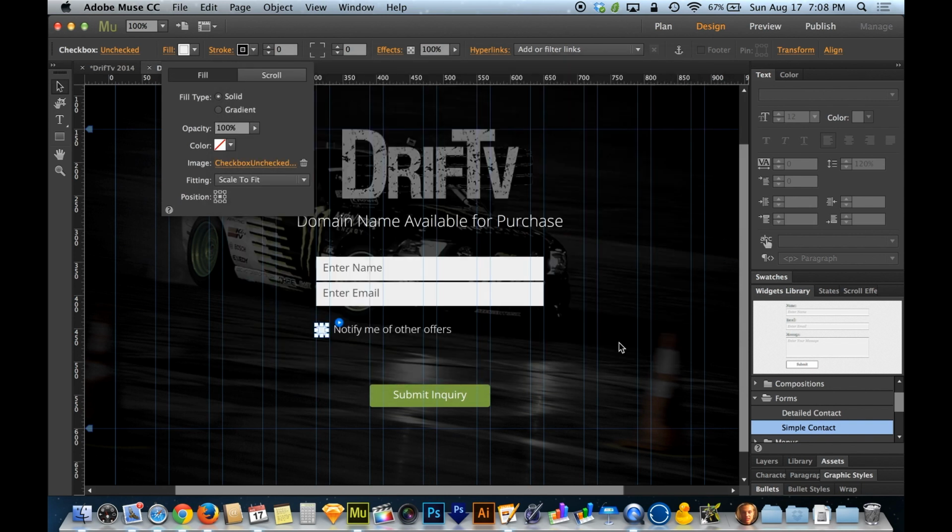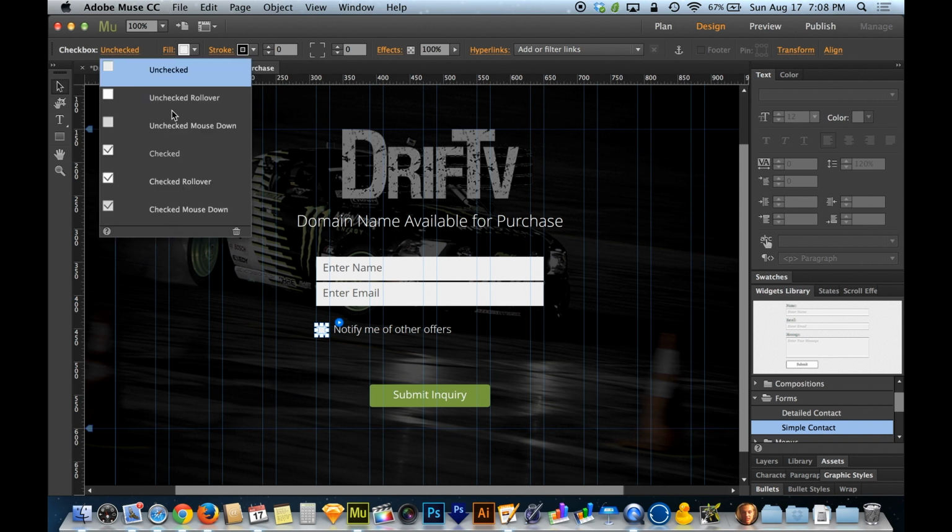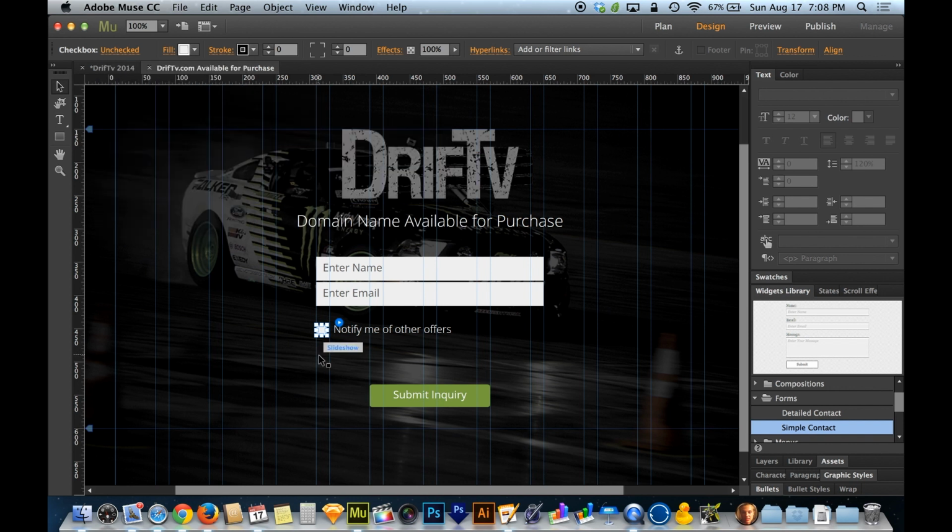So if you guys have tons and tons of pre-created checkbox images, you're golden. But if you need to create checkbox images, this could be really, really tedious because you have to create six of them if you want to fill all of these in. So with that said, this sounds like kind of a nightmare, doesn't it?